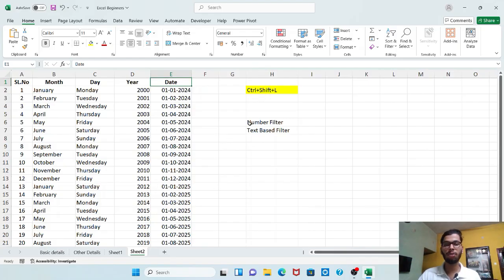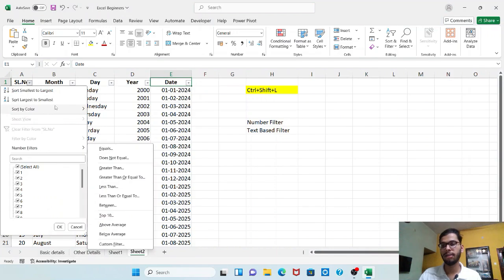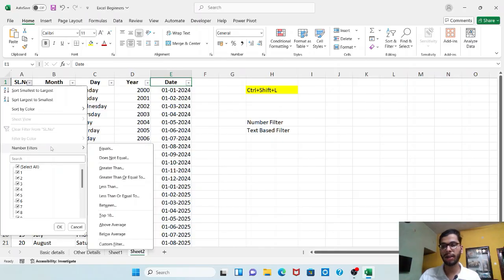Firstly, we'll see how we can use the number filter in the MS Excel worksheet. To enable the filter, I simply press Ctrl Shift L and we see that the number filter gets enabled. Here, firstly, I will go to my A column and click on the drop down button, and a set of options is displayed where I can see number filters.